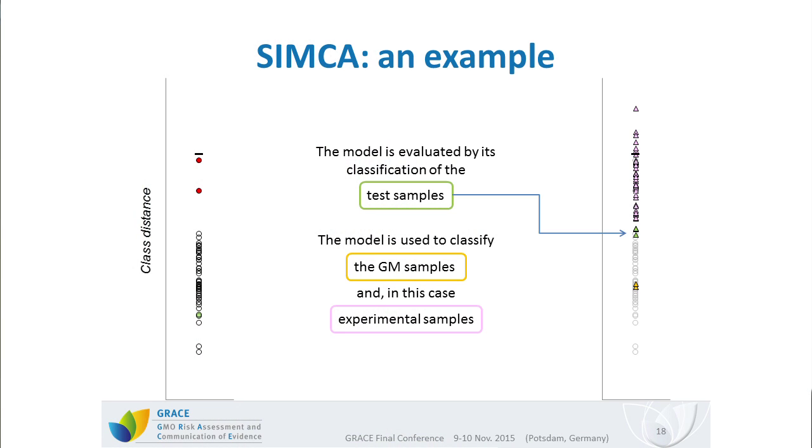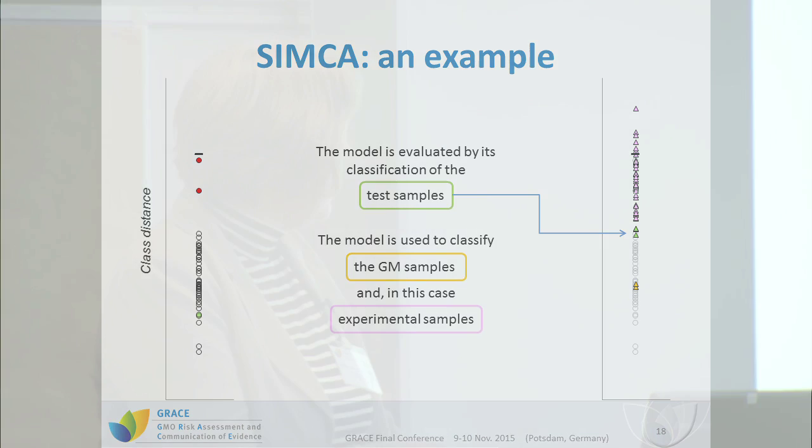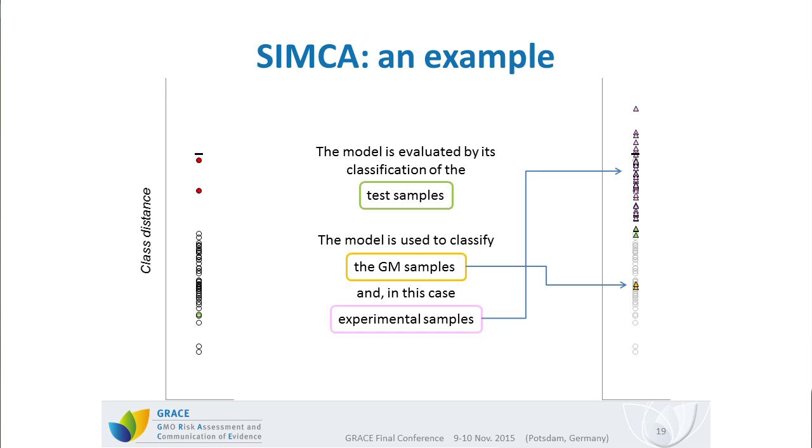And basically, if we have done this cross-validation, then we have our basic model, and then we can apply it. In each case, we apply it first to test samples, which we also consider as safe, and which therefore are likely to fall within the one class that we have formulated. And based on these results, we can apply, for instance, experimental samples that can fall either inside the one class or outside of the one class. And of course, also GM samples can be assessed and may fall either inside the one class or indeed outside of the one class.